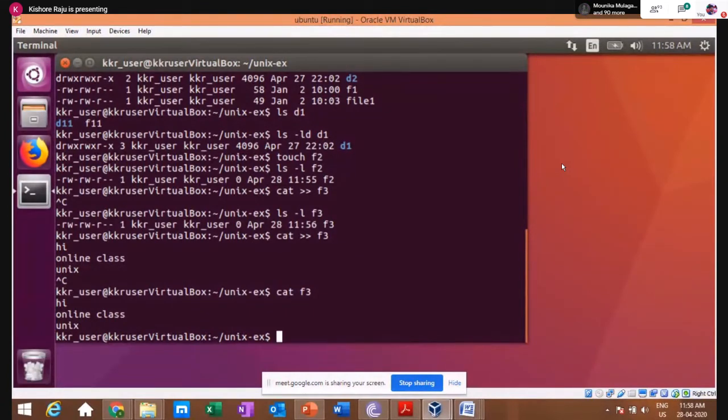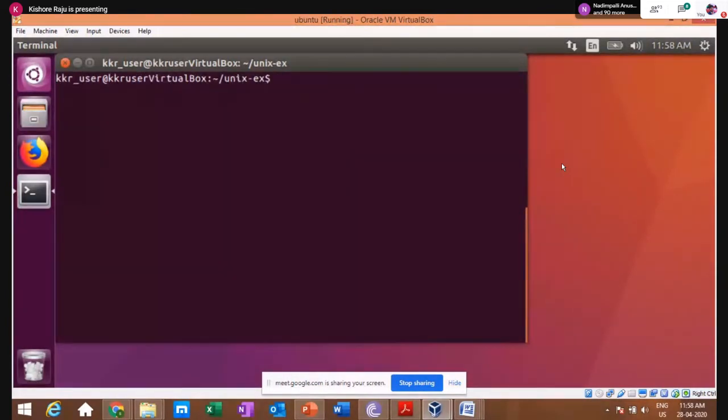Is it clear? So you can create a file with the help of touch, and you can also with the help of cat. So ls. These are the files: f1, f2, f3, file1 and directory d1.